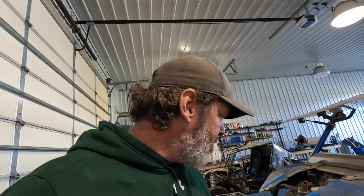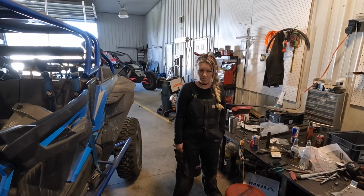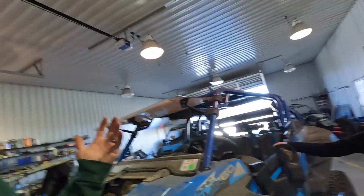Anyway, today in the shop, the age-old question of which diff is better: a fully built XPT billet diff, or just a plain old stock RS1. Heel killer, obviously. RS1 with welded hubs. What do you guys think? Let us know down below.